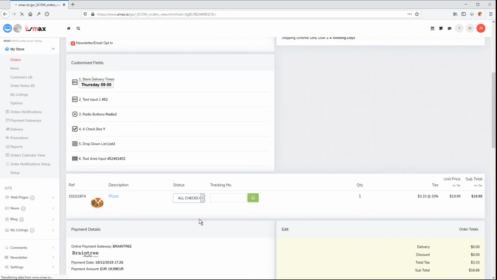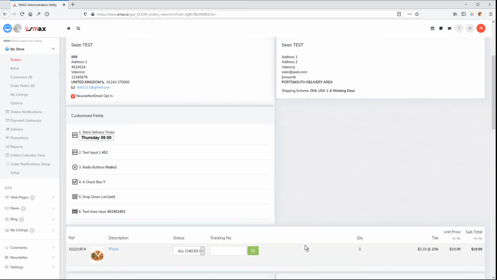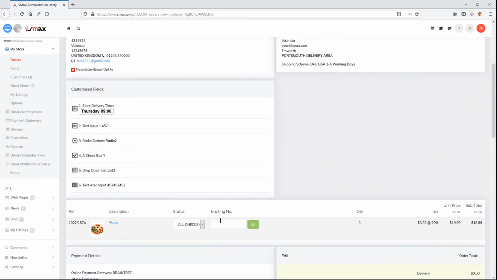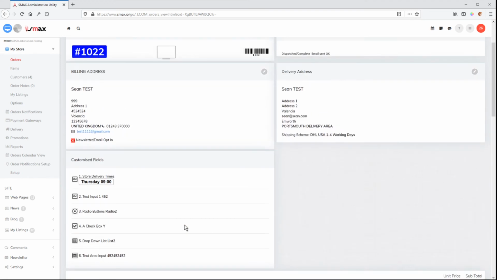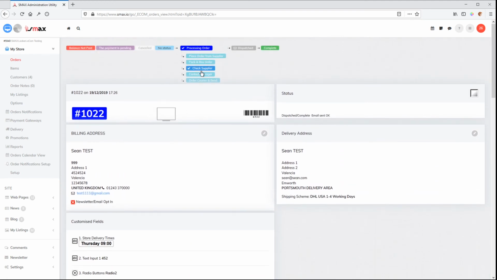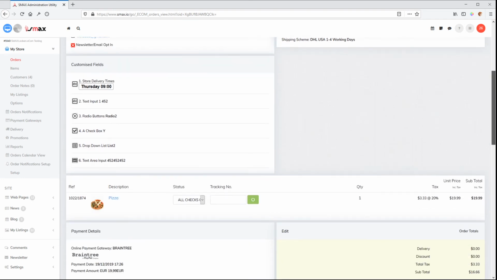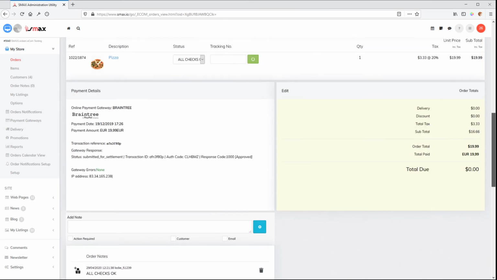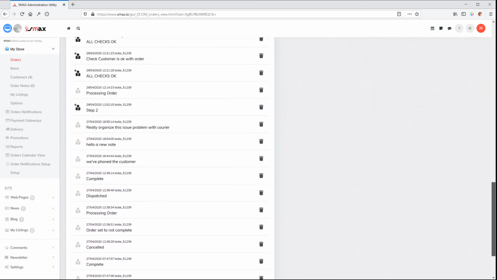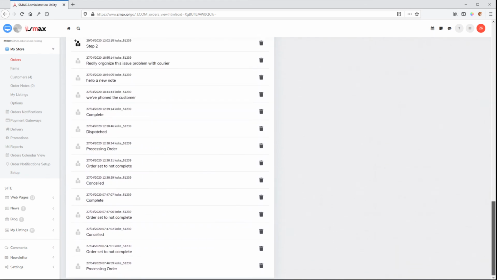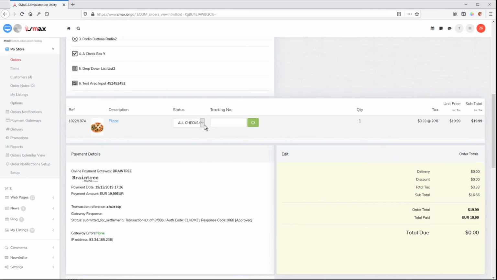All checks OK, that means this product is ready to go. So you could check all the entries in an order that all checks are OK before you go on to another step in here. So that gives you real control over the preparation of the order, and obviously all the checks.